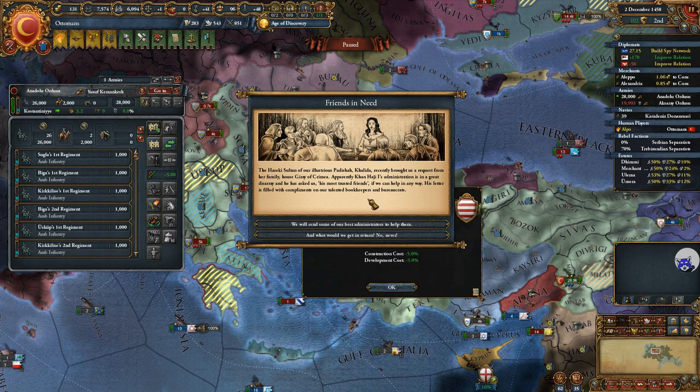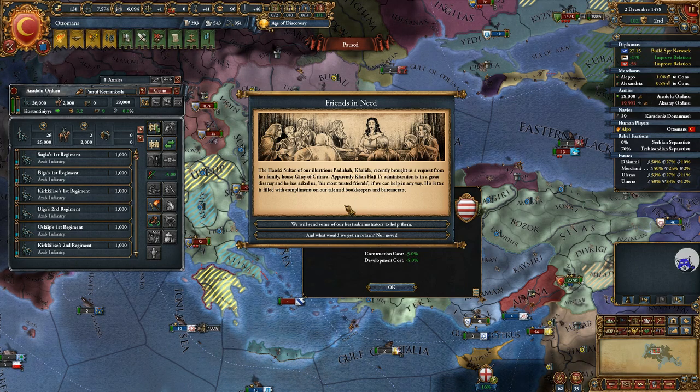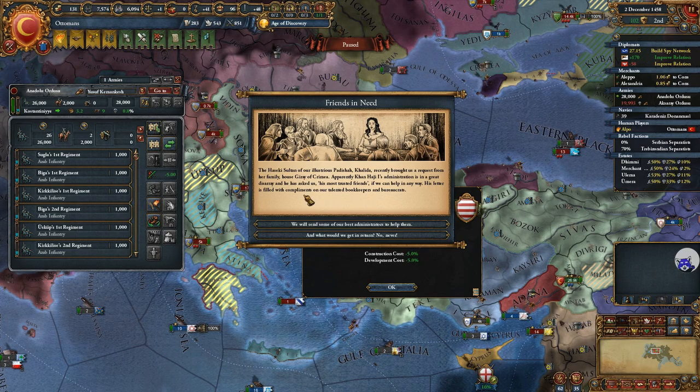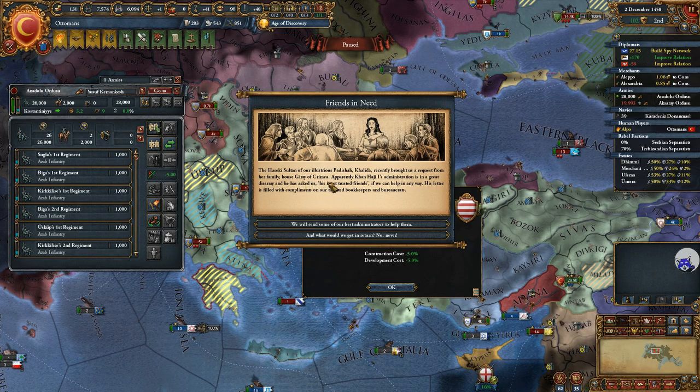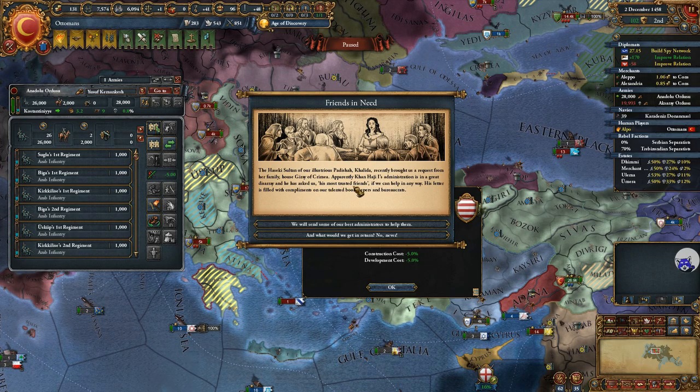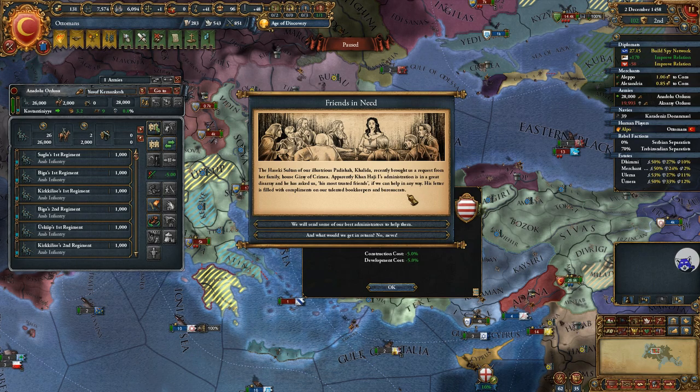Crimea. The Hasaki Sultan of our illustrious Padishah Khalida recently brought us a request from her family, the Dura of Crimea. Apparently Khan Haji's administration is in great disarray, and he has asked us, his most trusted friends, if we can help in any way.